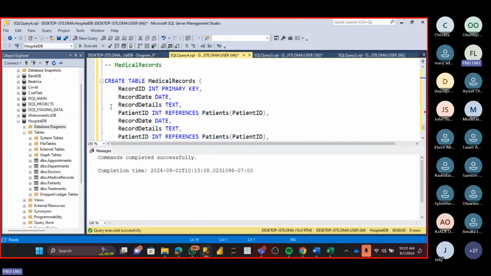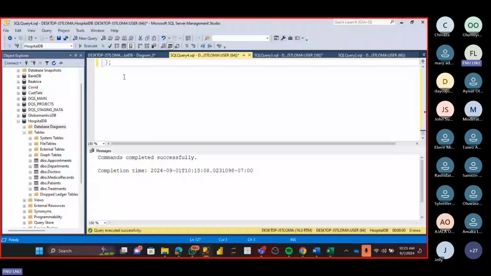So I want you guys to look at the alter command and the drop command, and I also want you to look at data manipulation language, which is the second language I talked to you guys about.